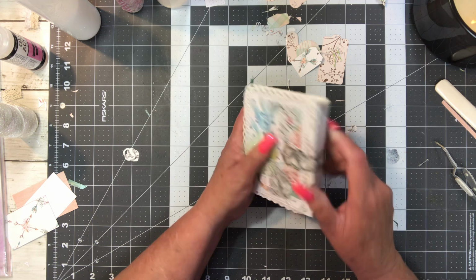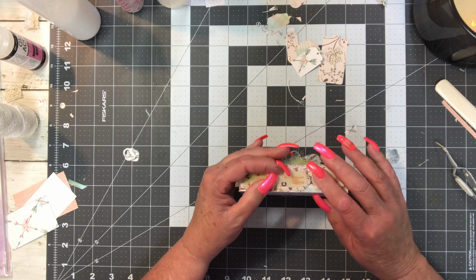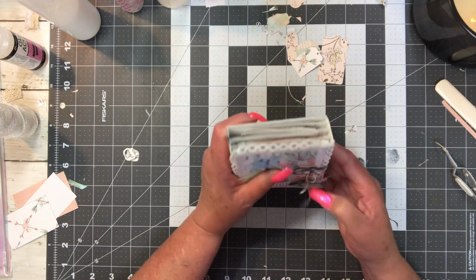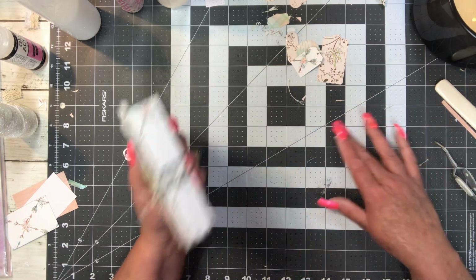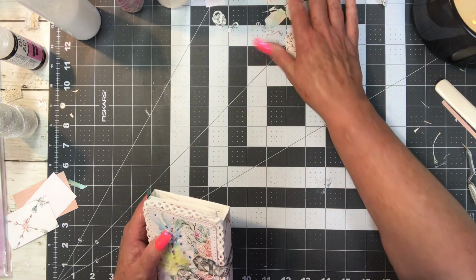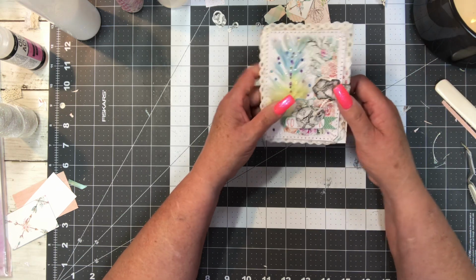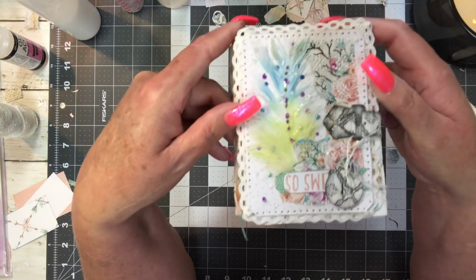I think gluing this down to this was a good idea. These feel solid. I like this hanging over business. Y'all, I think it's adorable. I don't know if I did the kit justice, but it was fun. All right, guys, I think that's the book. I am gonna redo those frames, but this is it. This is what we ended up with. I hope you think it's adorable. I do.